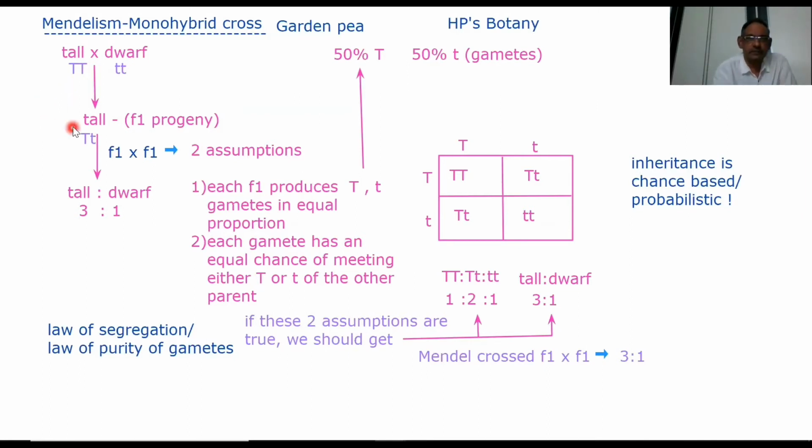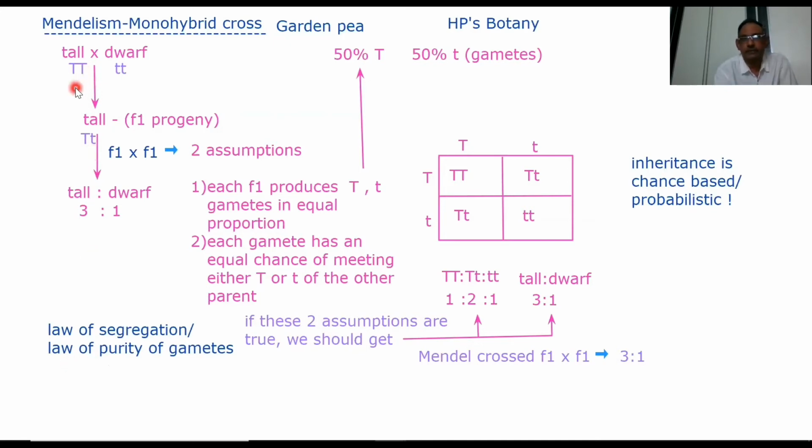One of the factors, or traits, is expressed in F1, the other present but not expressed. The one which is present but not expressed was called recessive trait. The one which is expressed in F1 progeny was called dominant trait, and that constituted the principle of dominance. Mendel reasoned that there are two factors for each character, and these two factors get separated. One of the factors is passed down to the progeny. Of these two capital T's, one comes to the progeny. Of these two small t's, one comes to the progeny. Therefore, the F1 progeny have capital T and small t, a heterozygous genotype. And this was called law of segregation or law of purity of gametes.